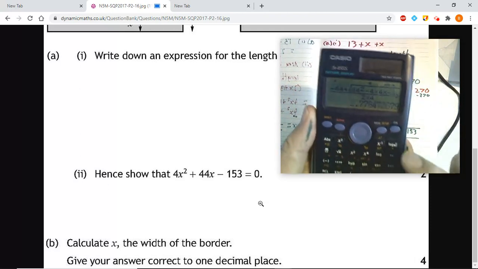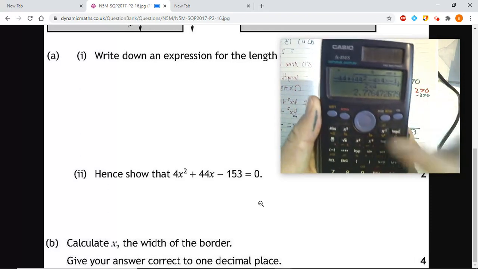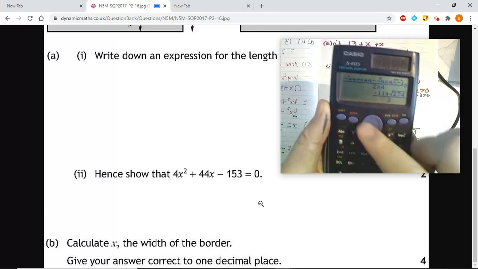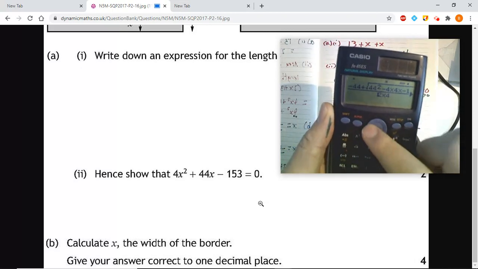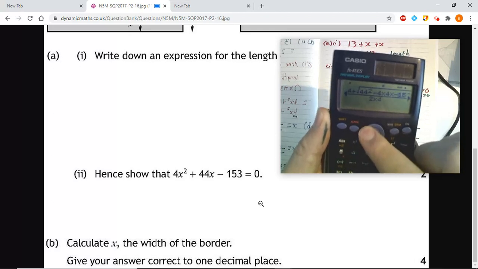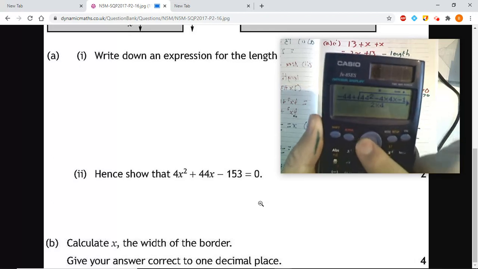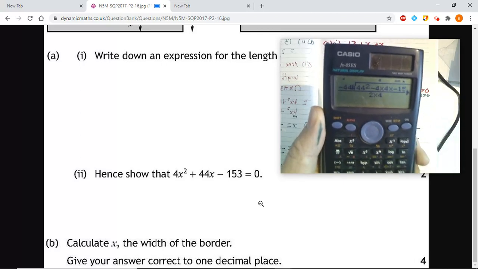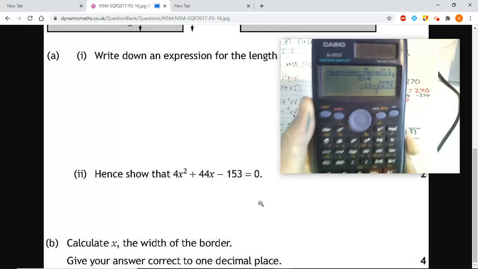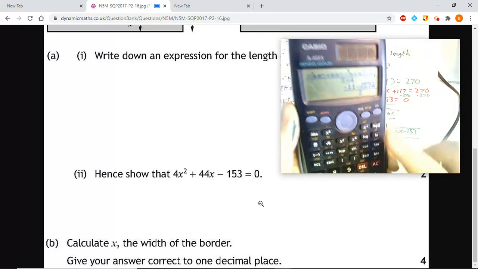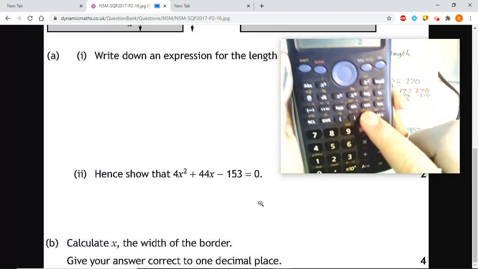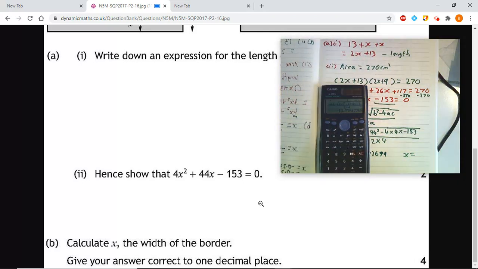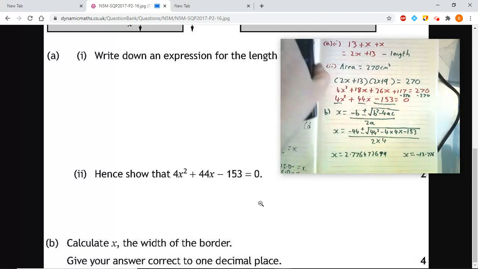That's fine. Now, what we need to do is the negative version. Rather than type all this out again, if I just go back to my question, I can use the arrow keys to navigate to where I put this plus sign. If I hit delete there, that'll delete the plus sign and turn it into a negative, and then I hit equals, and that'll give me my other answer. Again, it's simplified the surd, I hit SD, and it's given me negative 13.7764, etc.